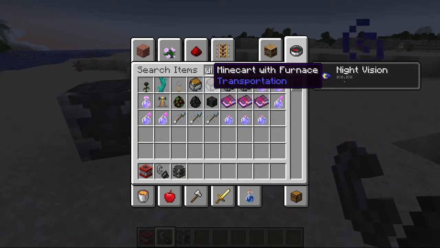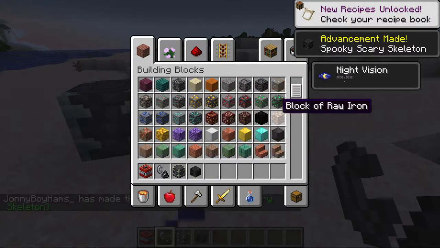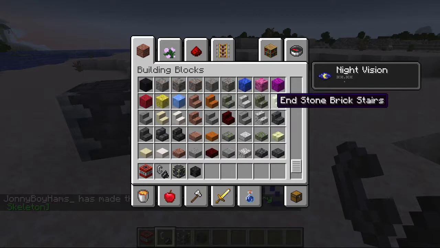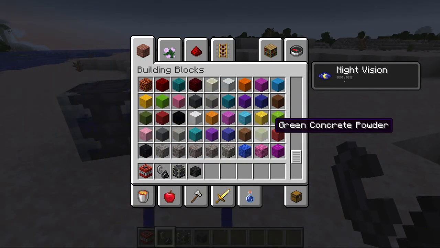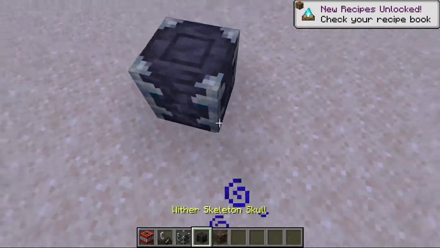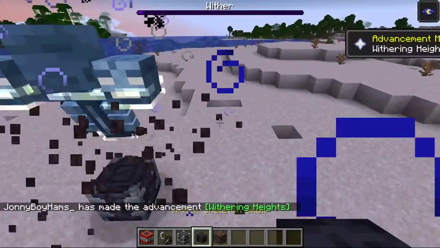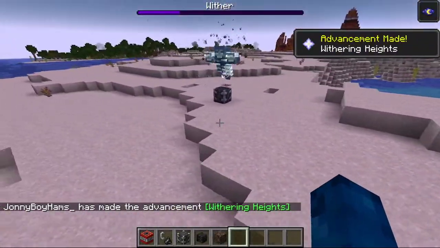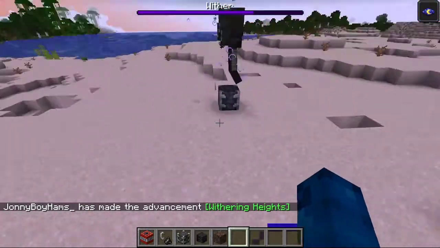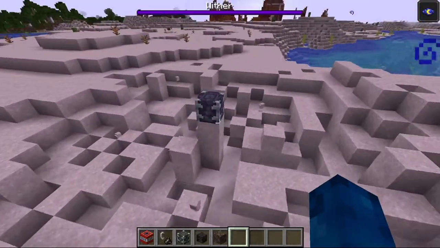Let's try something out. Wither skull, and then where's soul sand? Because I know this can break obsidian, so I just scrolled straight past it, didn't I? Right. I know this can break obsidian, but can it break this? I don't think it will. I think this is just a straight bedrock block. Yep, nope, that's standing.